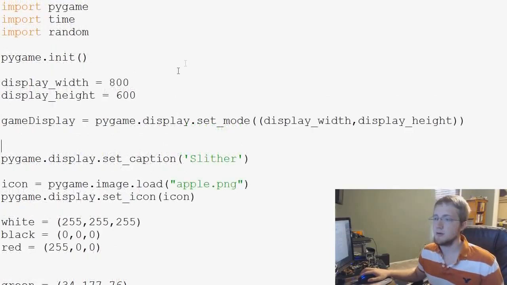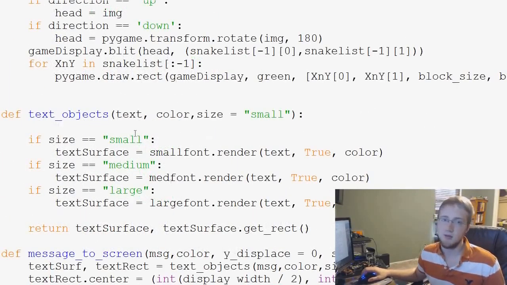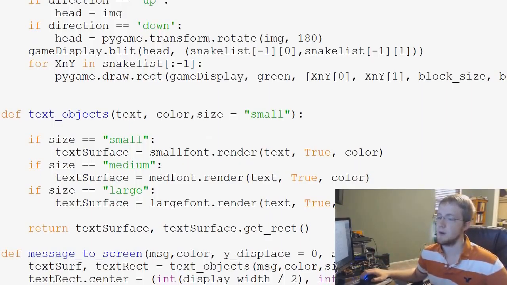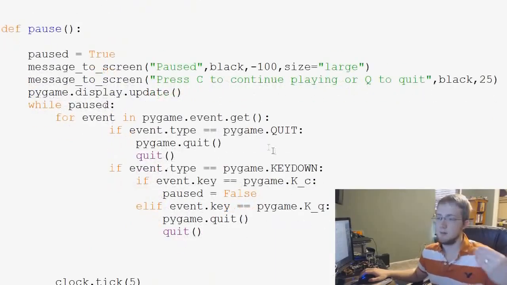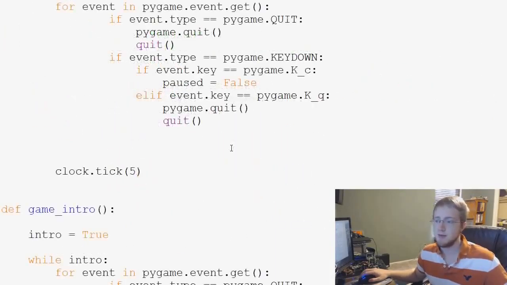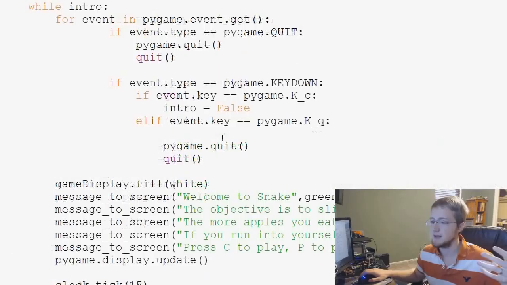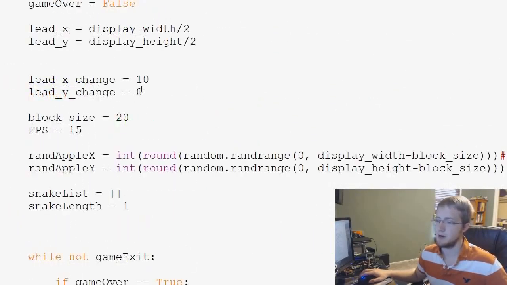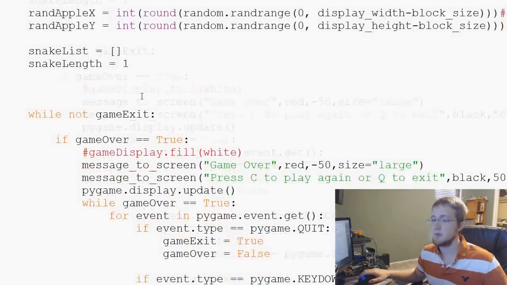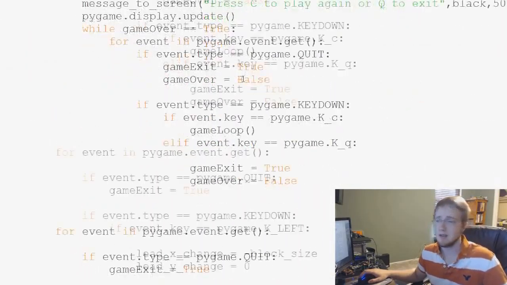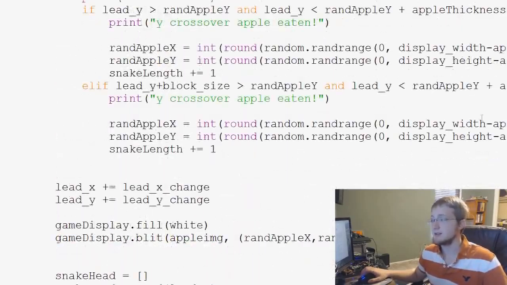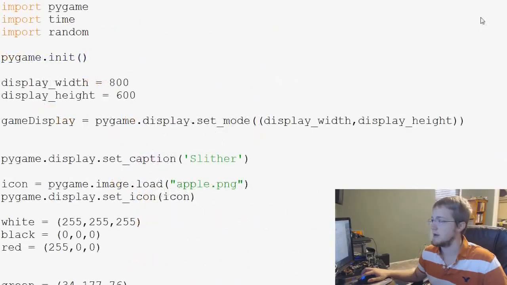Basically, we're going to go through this script and convert it, take out the things that we don't need anymore, and then build it up. So we want to keep sort of the same frame. The pause menu can pretty much stay a pause menu. The game intro can stay, but we're going to make a bit better of an intro. The game loop, a lot of stuff needs to go, but for the most part, we're going to have the same sort of thing. You've got a game over versus game exit, all of that, and so on. So yes, a lot of stuff will be deleted, but a lot of stuff's going to remain. It's just kind of silly to start over.